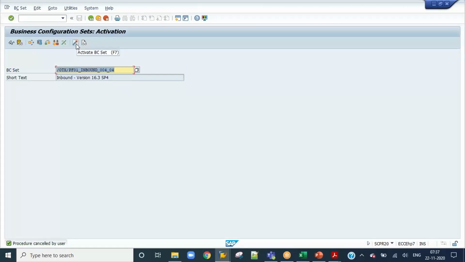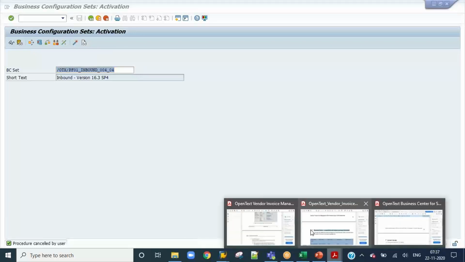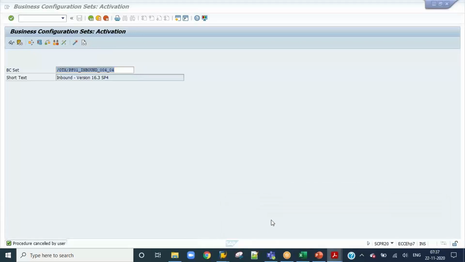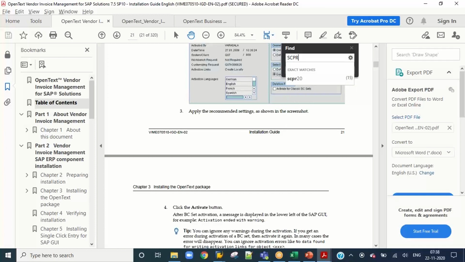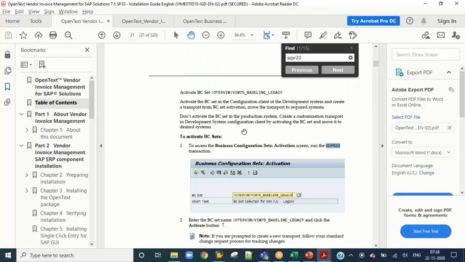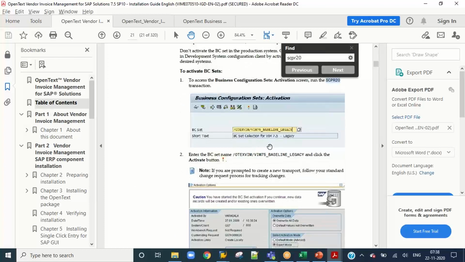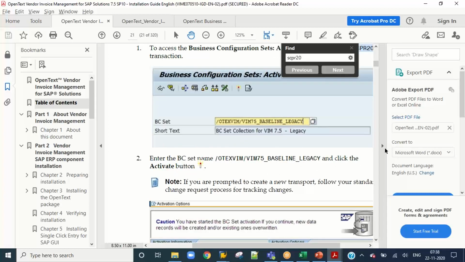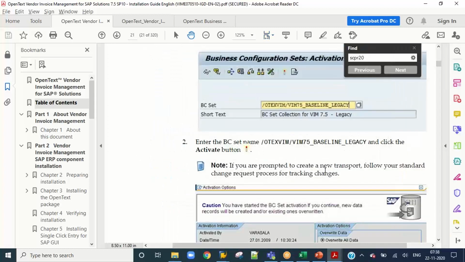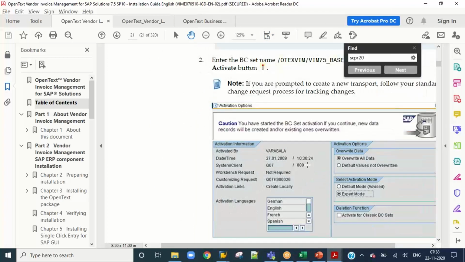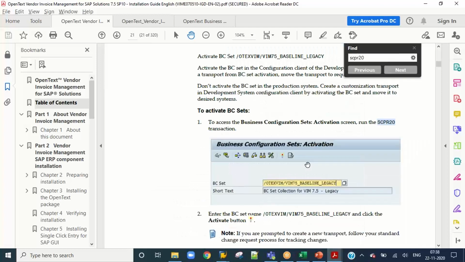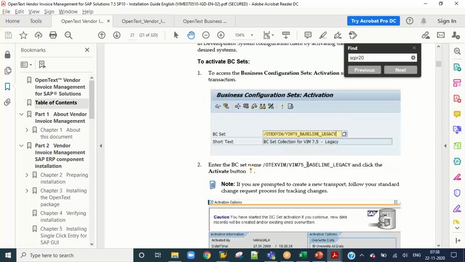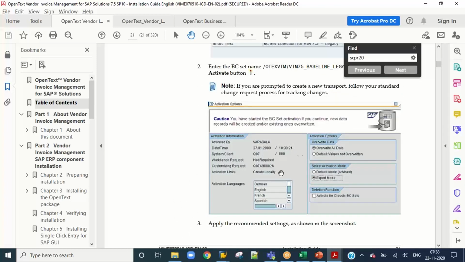So screenshots on how to activate are also available in your installation guides. Here, Control F, SCPR20. So here they have given the BC set, which transaction, SCPR20, and the next screen will come.